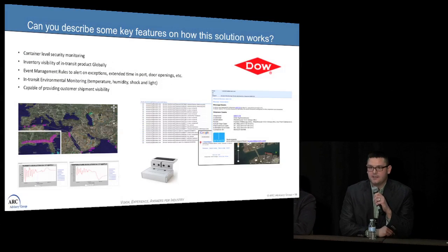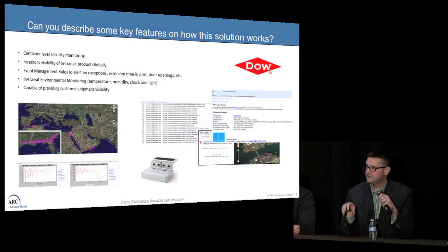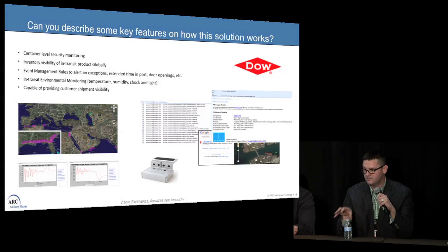Great. So this is an example of our real-time tracking technology for marine pack cargo. The little silver device down in the center is a cellular-based GPS tracking device. It contains a number of different sensors on this particular technology. This was implemented for a security tracking program for a toxic inhalation hazard product that moved between California and China, as well as various locations throughout. The state of Hawaii was a very large customer of this.